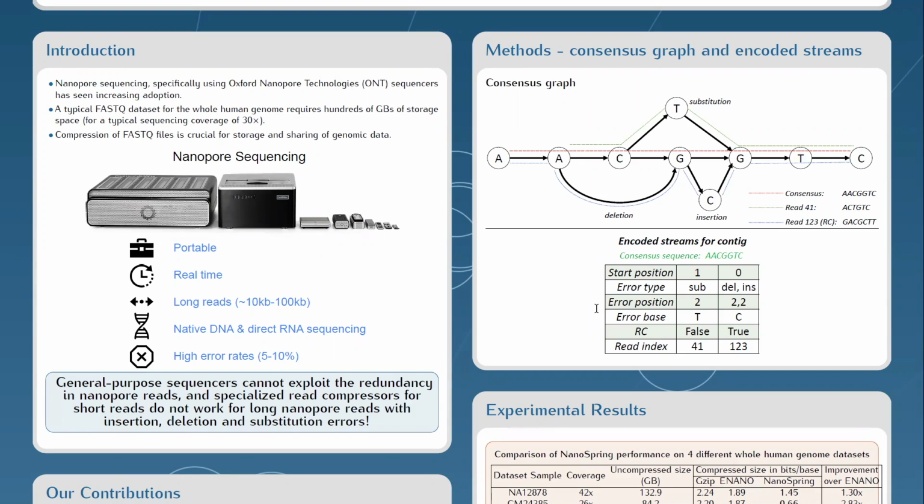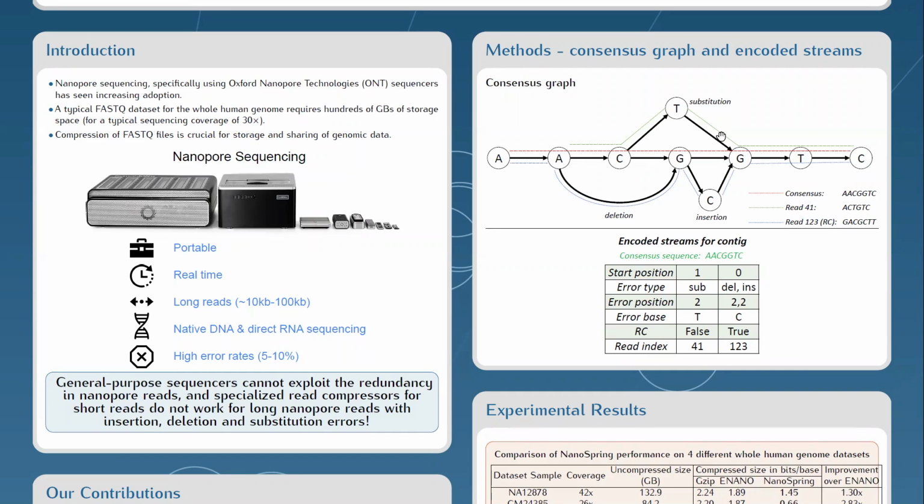Next, I will give a more detailed example of the consensus graph. In the figure shown here, the nodes in the graph represent the bases, and the edges in the graph store the information about the reads passing through that edge. The weight of an edge is the number of reads passing through the edge. Initially, the graph is just a line graph consisting of a single read. As reads get added to the graph, these reads lead to branching out from the line graph due to the presence of errors. The consensus sequence represents the path with the highest weight.